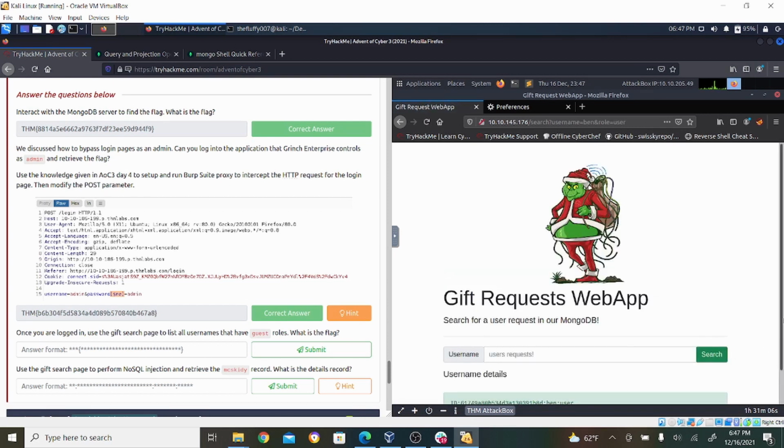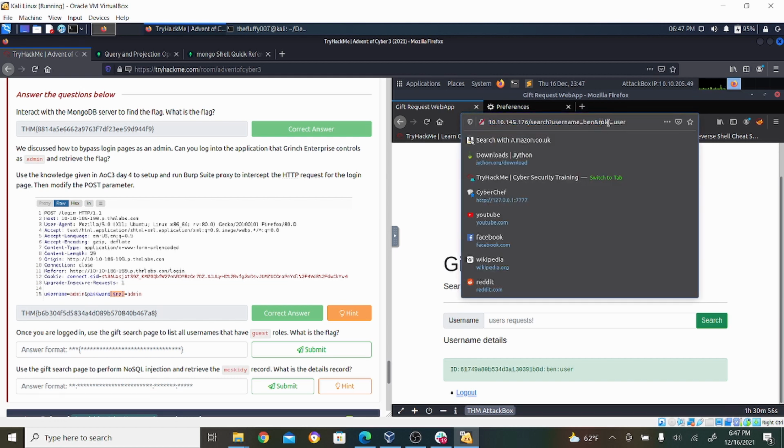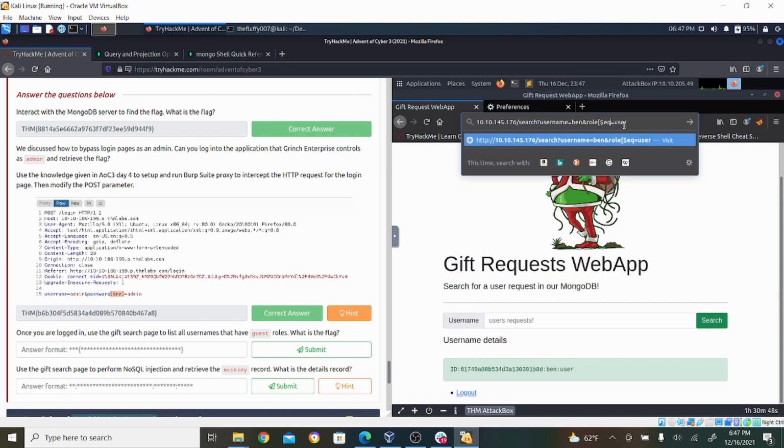Okay. So now I'm going to say role equal, because we want all the rows equal to guest.